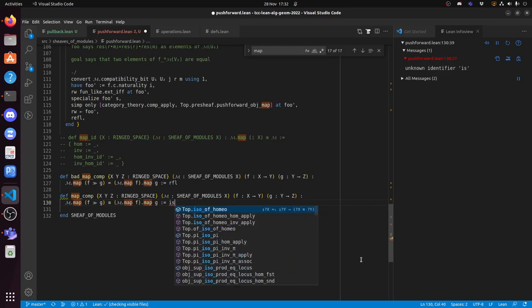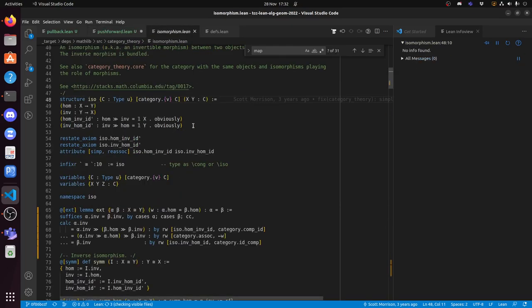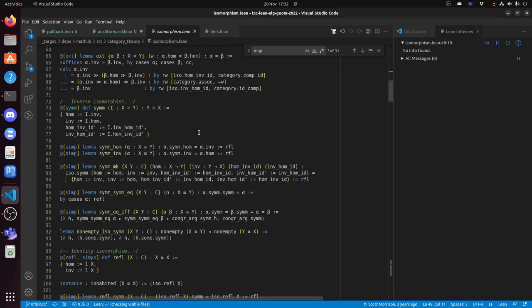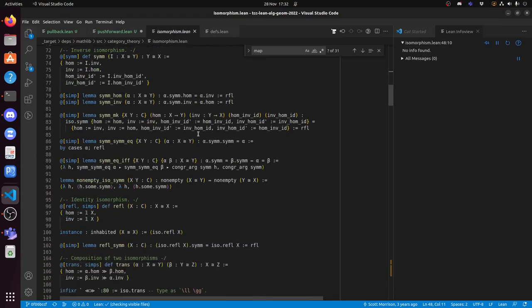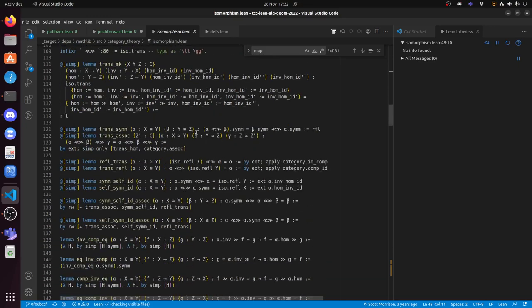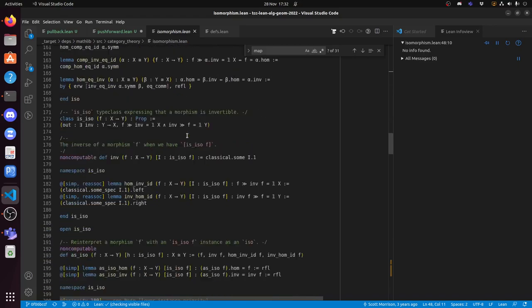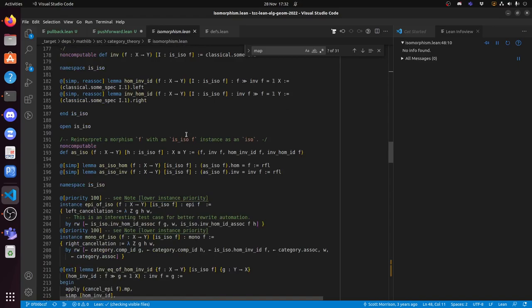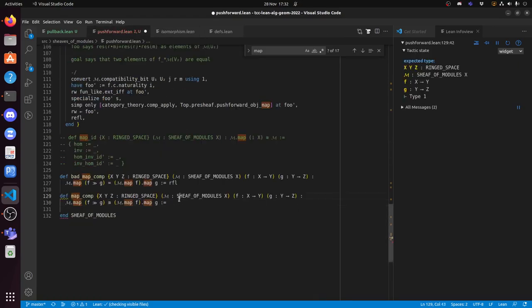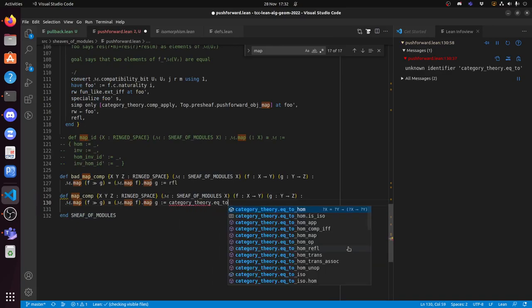Isn't there some ISO ec or something? I'm assuming this is some ISO. I don't even know how to work this object. Category theory ISO. Is there going to be some statement that says if you're equal, then you're ISO? I guess identity morphism, isomorphism. That's what we want. Like if they're equal, then there's an identity morphism from one to the other. Yeah, there is. It is called EQ2ISO. EQ2ISO, thanks. Maybe categorytheory.EQ2ISO.